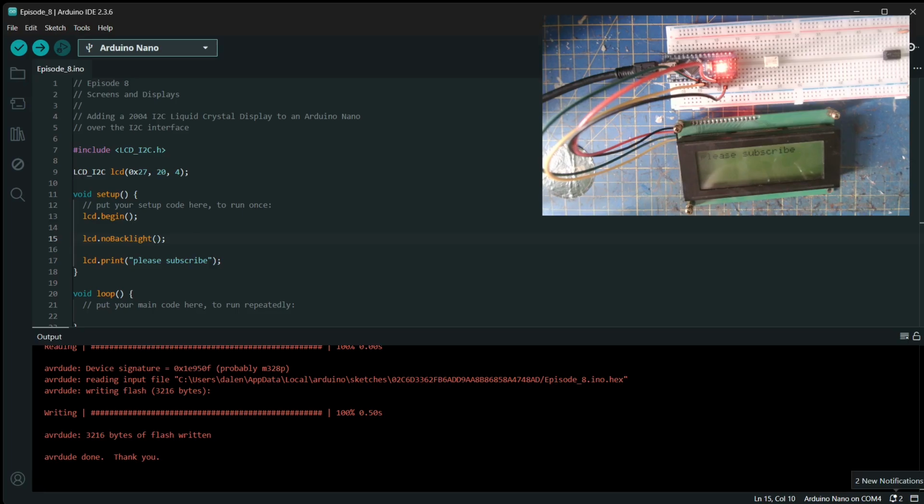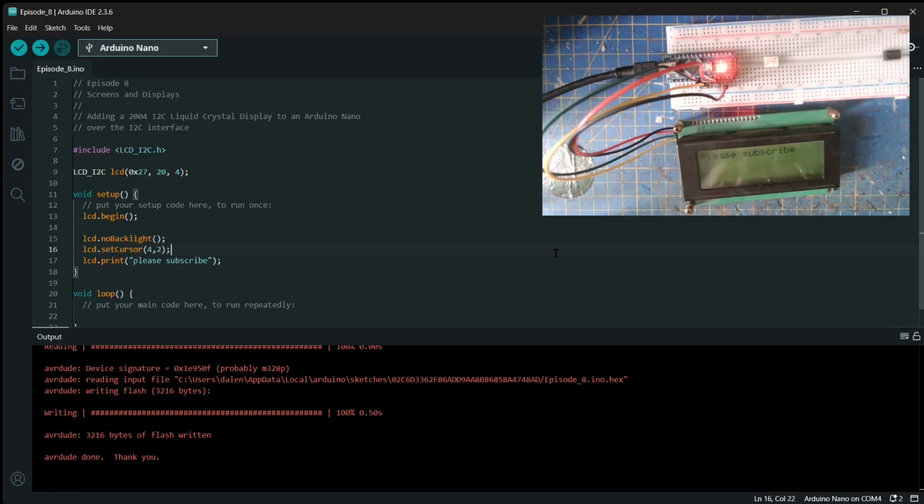So that there is a very basic example of how to put a message on there. What if you want to move it somewhere else? Well, let's just have a little look. You can go into here and you go lcd.setCursor. And you start off with the column. So I'm going to go with column 4, and I'm going to say I want row 2.